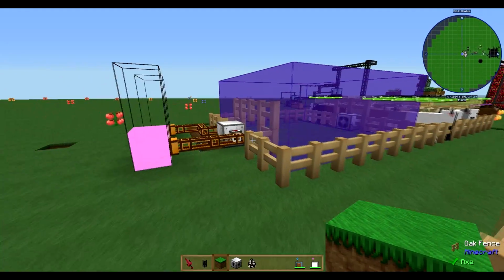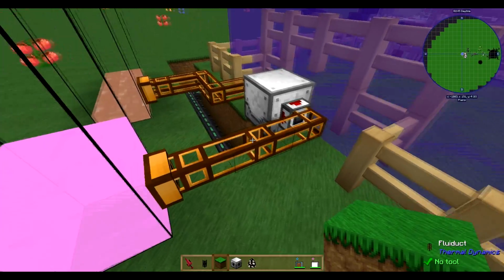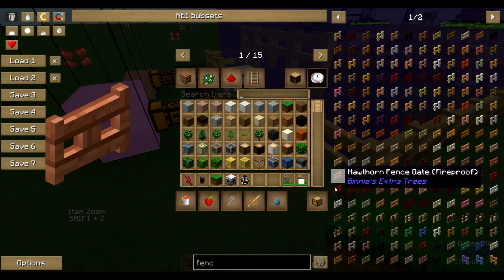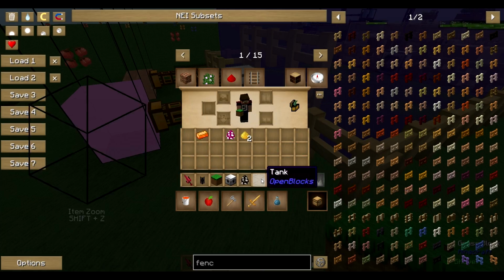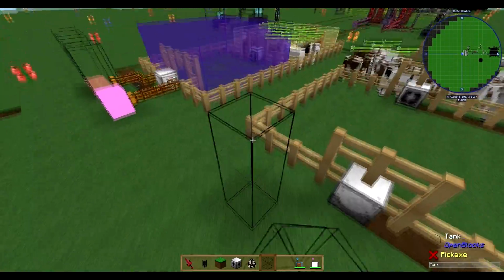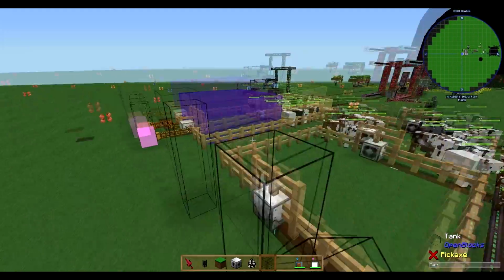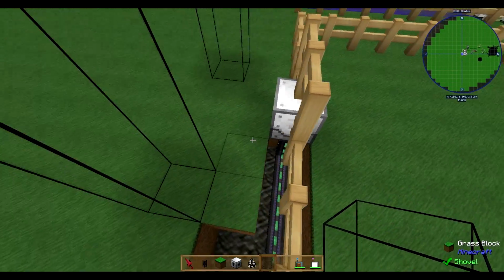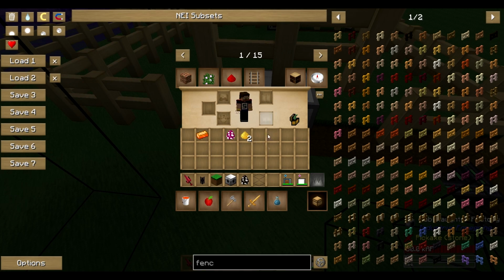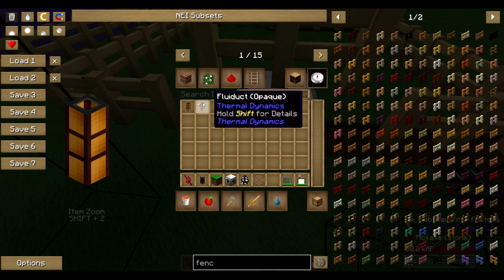So now we need some fluid ducts and, well, some tanks. I used here fluid ducts. You can use anything that is transporting fluids. So up to you. I use some open block tanks to save the things. You can use whatever you want. You can do it with your ME system or whatever. So up to you. This is basic modded Minecraft. So I'm using the fluid ducts to show you what's going through.